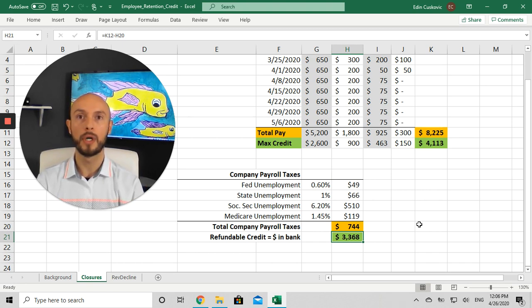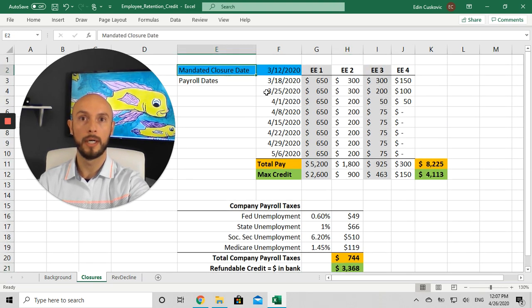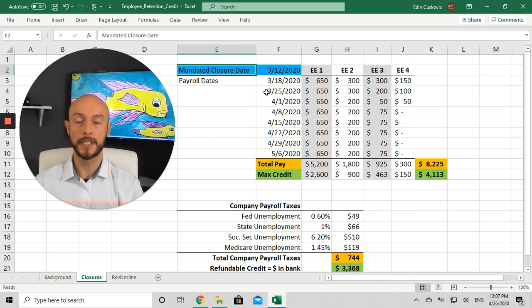I know a lot of people have applied for the EIDL grant, and a lot of people have applied for a PPP. If you get the PPP, you can't use this. But if you're one of those who got kind of pushed out because you're working with a big bank or your bank doesn't work with PPP, this is a very plausible way to get some relief and get some money in your pocket. This first one is based on the fact that your business, or religious organizations, can use this as well to get some more funding because they're going to miss out on a lot of donations for being closed. So it allows you to get some credits towards payroll taxes and have a refundable portion.